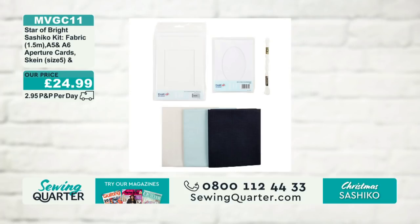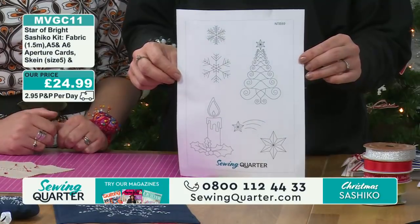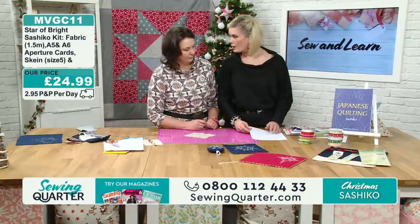We thought about this. We thought, you know what? You need it so that you can fill that aperture beautifully. So they are specially sized for your aperture cards. Just for you. $24.99. What a great gift.